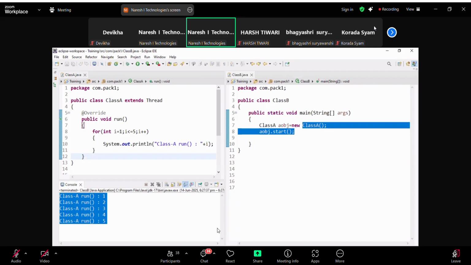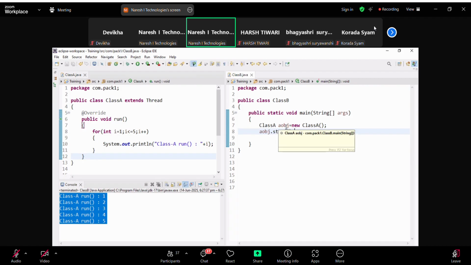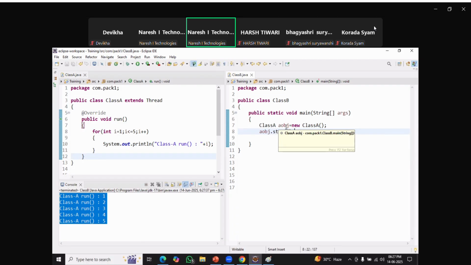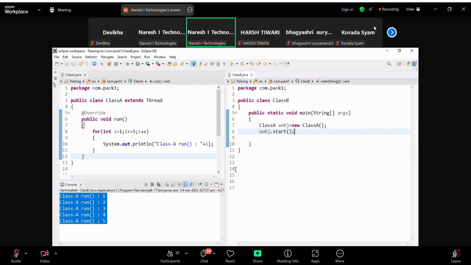You did respond, guys. Sir, but you did not attach your class object. When do we need to attach our class object? If we want to create a Thread class object, then we need to attach our class object. Here I'm not creating any Thread class object. Directly I'm trying to call with the help of class A object. Are you clear with this? Online students, please respond to me in the chat. Am I clear with this? I'm not creating any Thread class object.